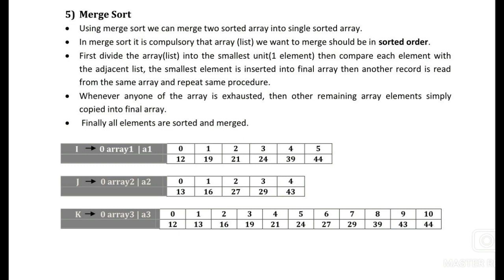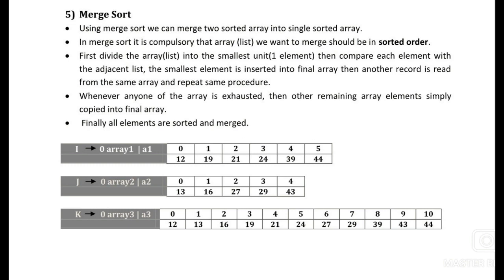So what does divide and conquer technique mean? First of all, we divide all the concepts regarding our array sorted list. It means every data is divided and then conquered using our concept based on divide and conquer. In merge sort, it is compulsory that the array lists we want to merge should be in sorted order.